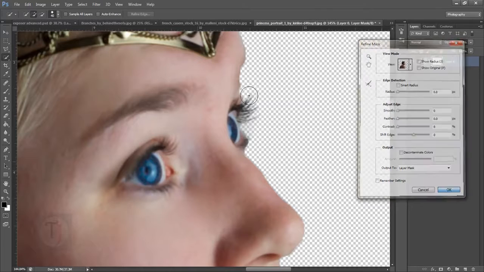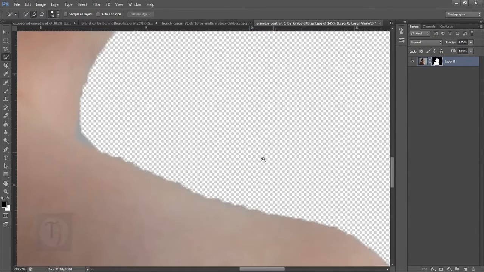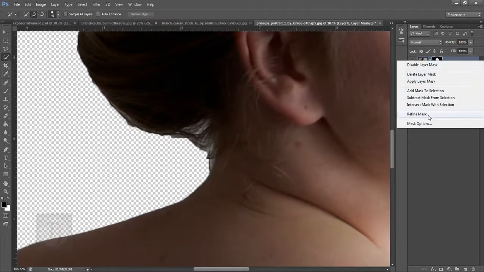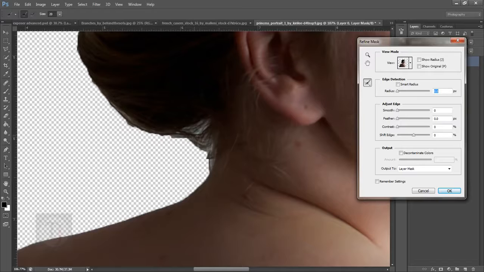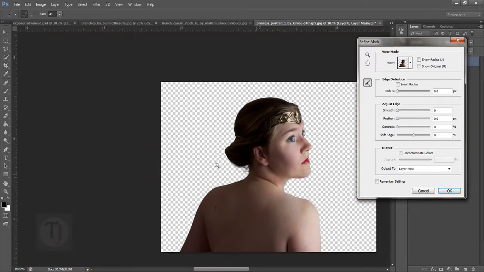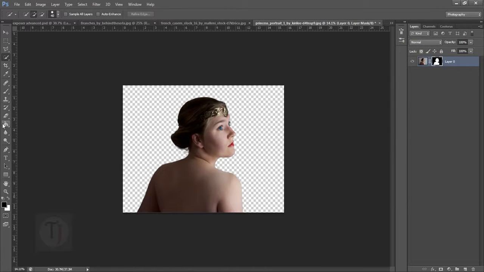See, that looks fine. Now the other selection is not that good, I get it, but just get along with me, okay? We should also get rid of this one too. So I'm gonna right click, refine mask again, and then I'm gonna make my brush a bit bigger, and paint here in her hair so we get those hairs back and make it look even better. So it is okay for now and it looks fine.